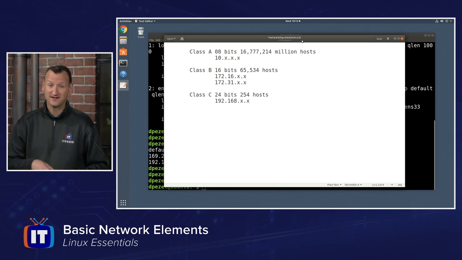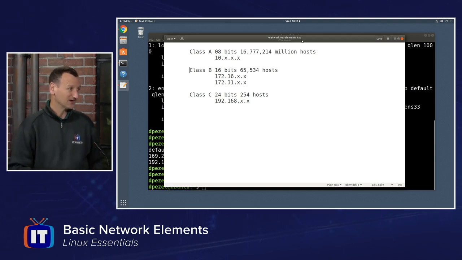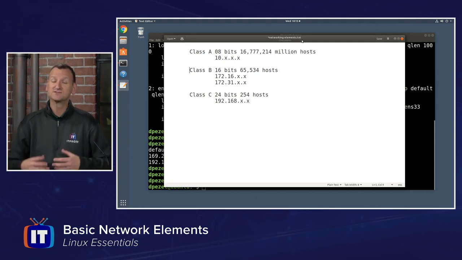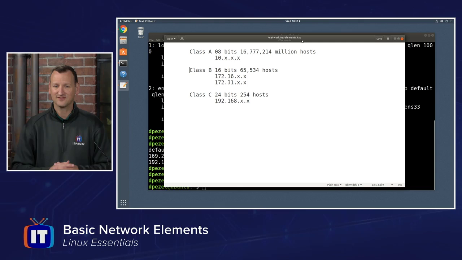These are the private IP addresses, and that's why you'll see those when you're in Starbucks and you get on their wireless, when you're at an airport or a hotel, when you're at home and you buy that brand new wireless router and plug it in. It's normally going to automatically issue out an address like this.